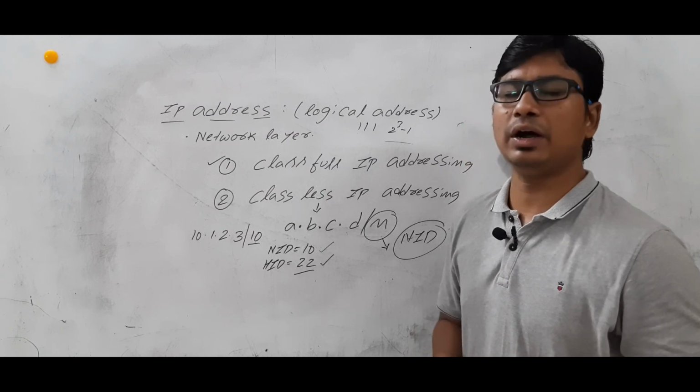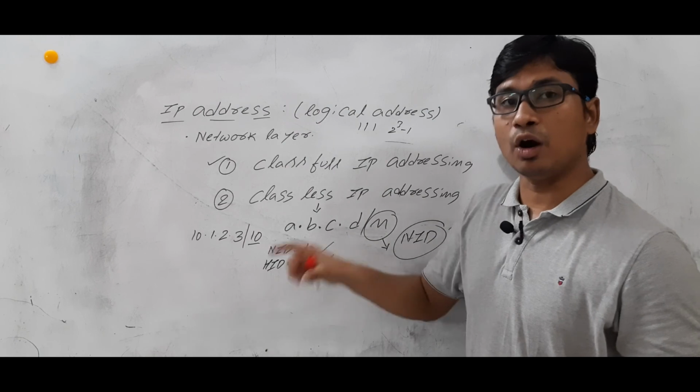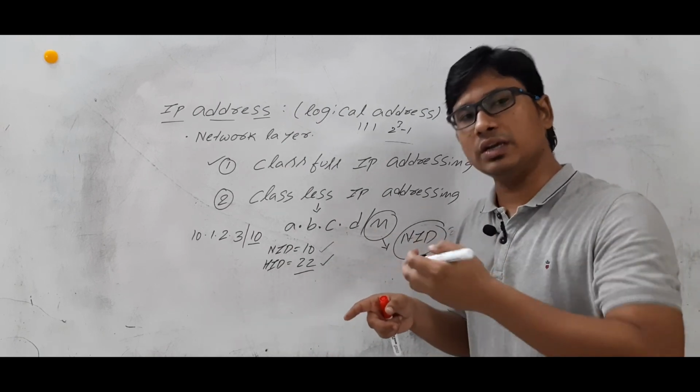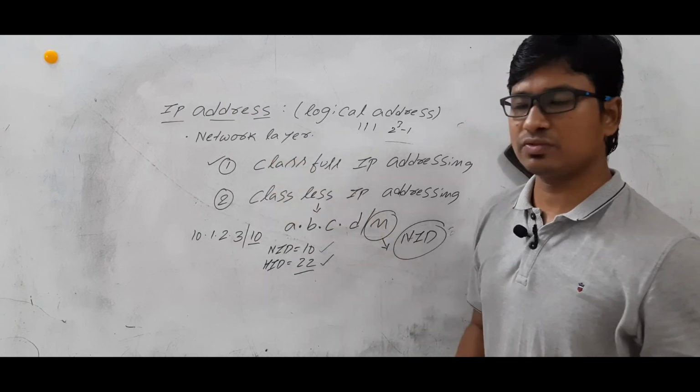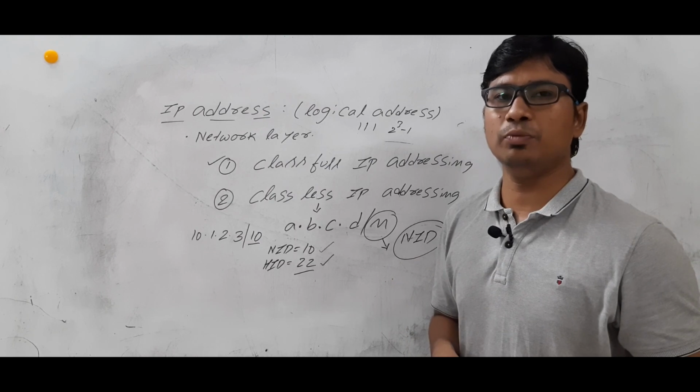I hope you have understood what an IP address is, in which layer it comes, how to represent an IP address, what a network ID is, what a host ID is, what a classful IP address is and what a classless IP address is. All these things I hope you have understood.